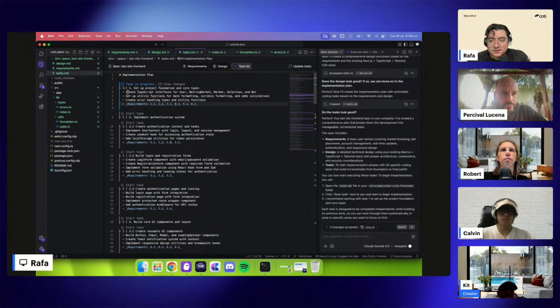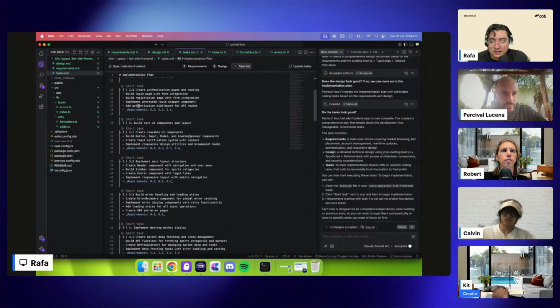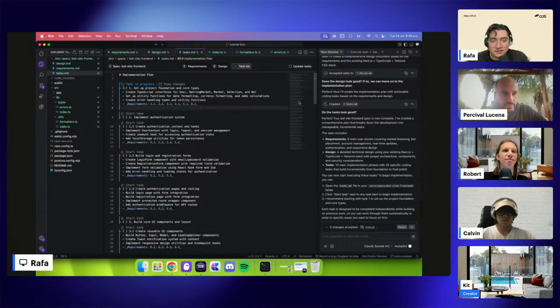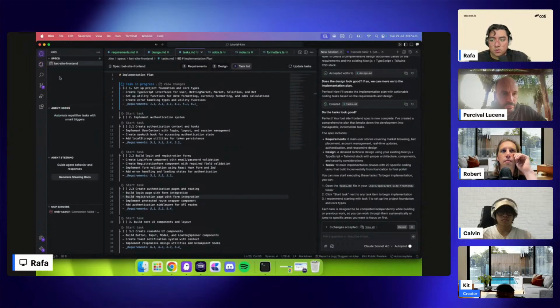It's basically adding all these lists into one task, and as you can see, it also has a lot of tasks that you can execute manually. But you can also see right here in the prompt, like, please execute all the tasks, and that's it. So that's how the specs feature works with Kiro.